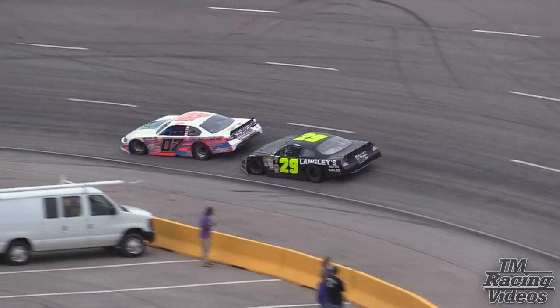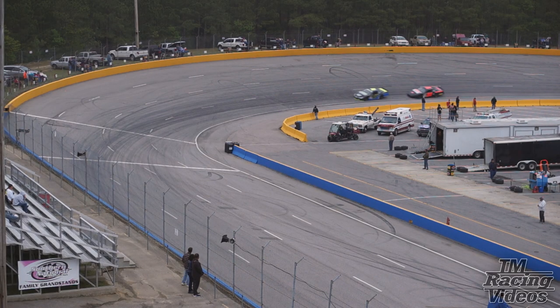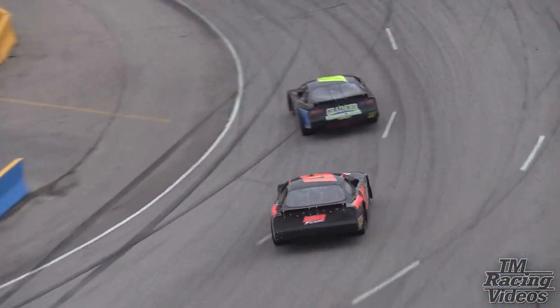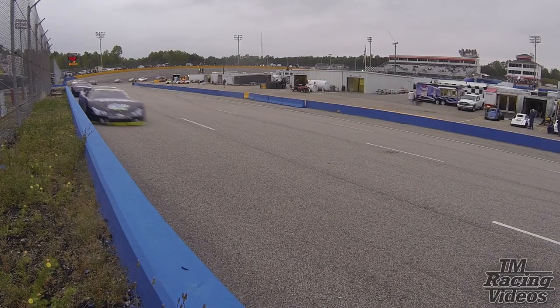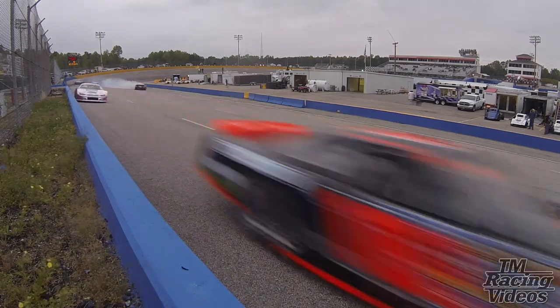Thank all the fans for coming out, especially you fans in trackside spots. We appreciate you guys coming out. You fans in the stands, thank you very much. Big shout out to the group over there at Ronald Renfro's booth. Thank you guys for coming out. Hopefully Sonny Scott and his guys from Scott Farms are enjoying the races over there as well. Up next after this first 50 lap feature is going to be the Bandolero class.